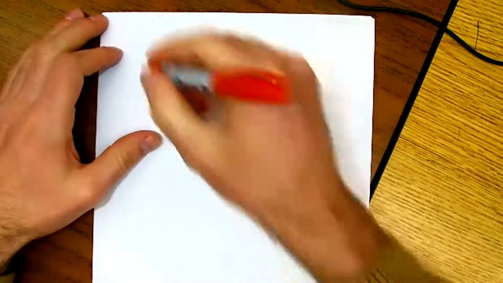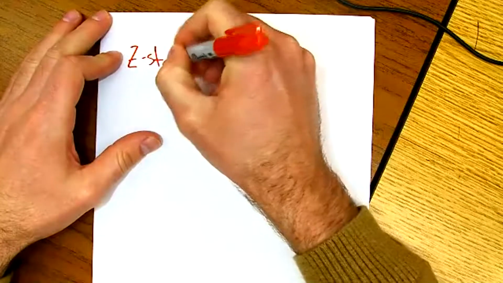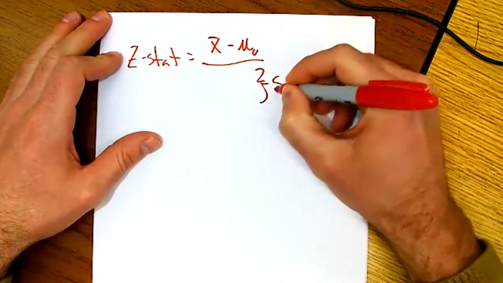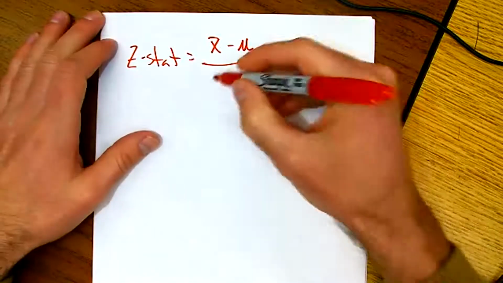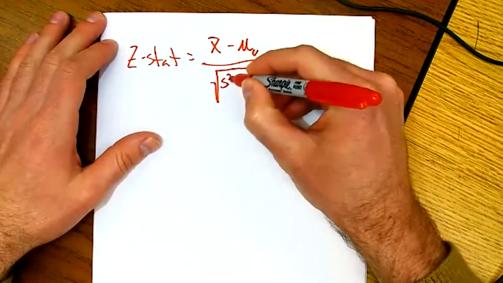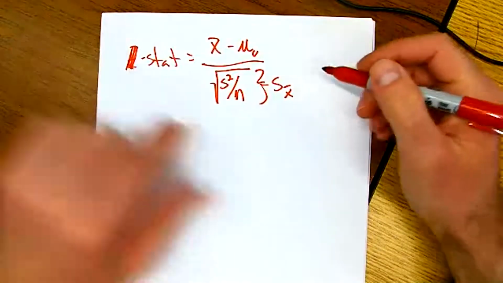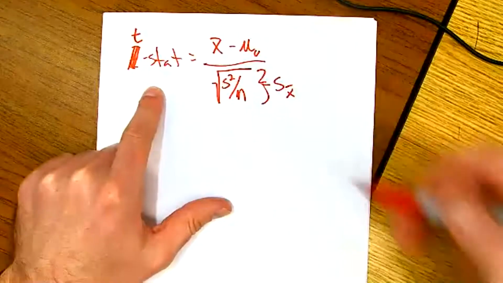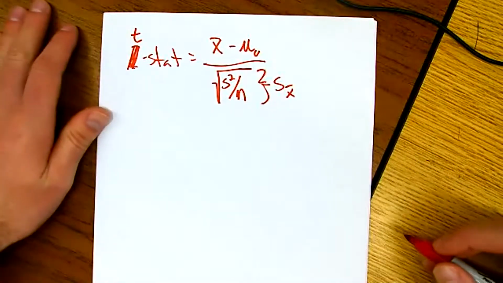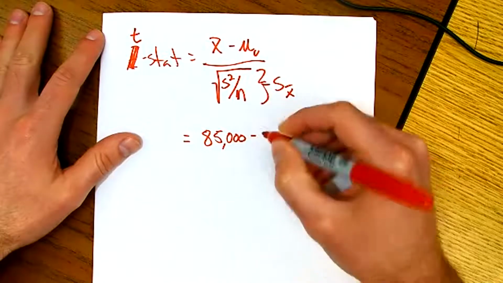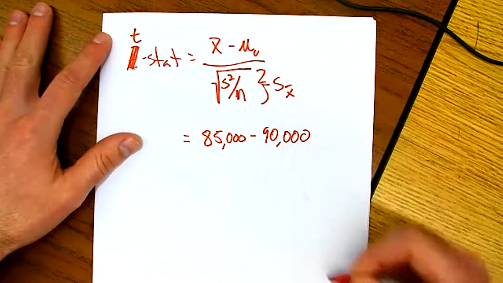Now, I'm going to show you this for one alpha value, and then we'll go back and figure out what the other ones were. My test statistic equation is simply take that mean, subtract the assumed true mean. We're still dividing by the standard deviation of our sample means. It's just that now we know that that's equal to the square root of the sample variance over my sample size. And I wrote this wrong here. This is no longer a z statistic because I'm using my sample variance. This is a t statistic, coming from a student t distribution. So we go back and we see, okay, we found 85,000. The assumed true mean from our null hypothesis was 90,000.